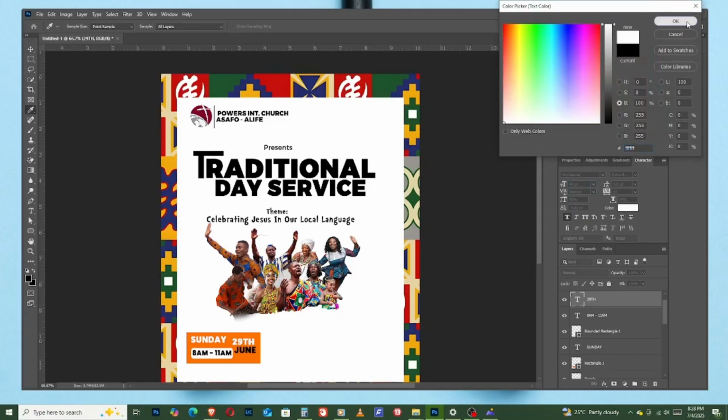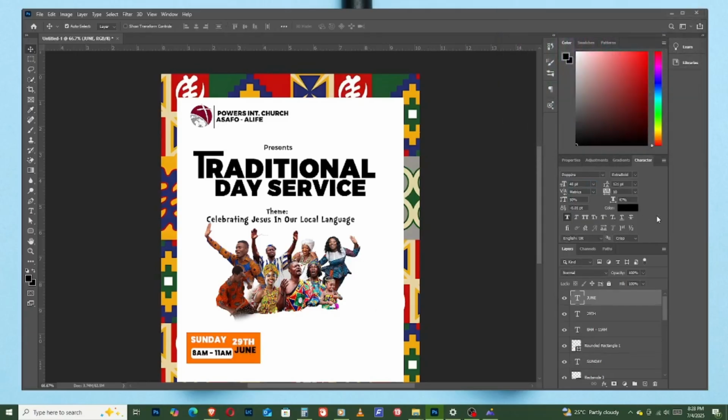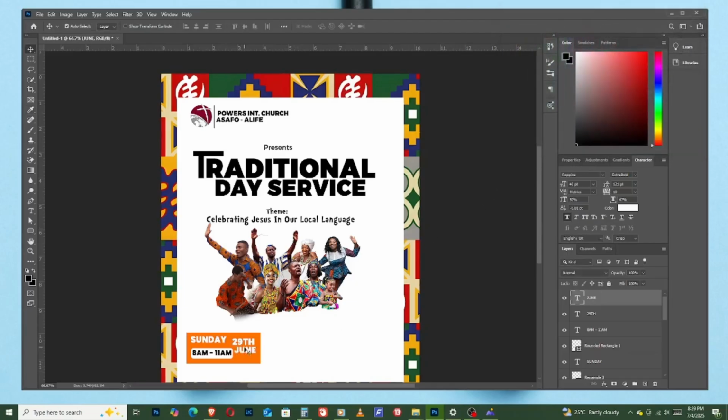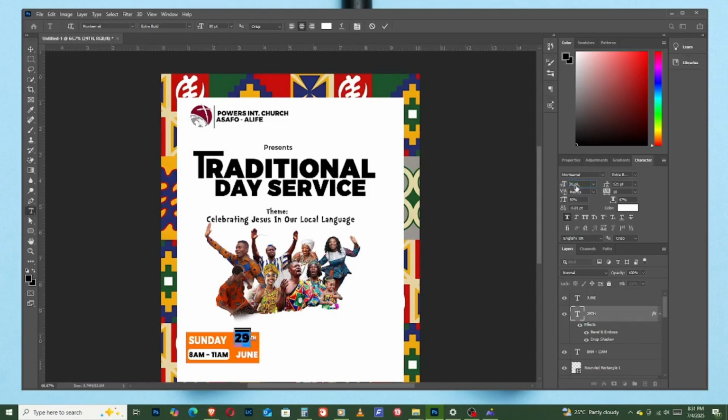So go to character, change it to white, change the June 2 to white. We are good to go. You place this one here, you push this one to this side, enlarge this one for us to see the 29th very well, because the day for the program is 29th.